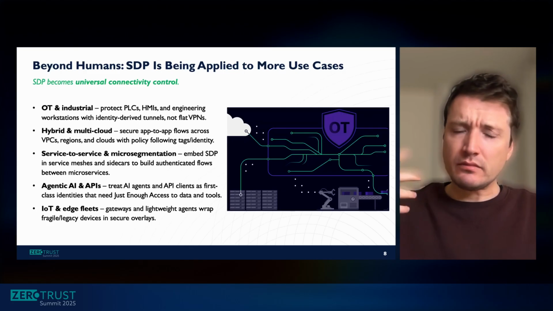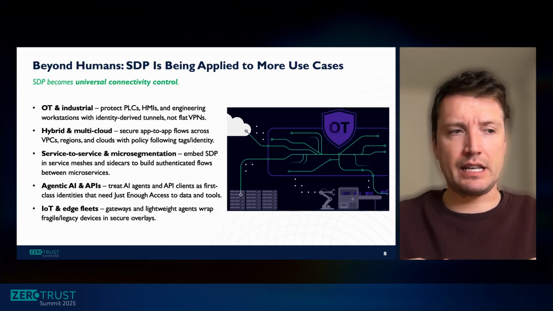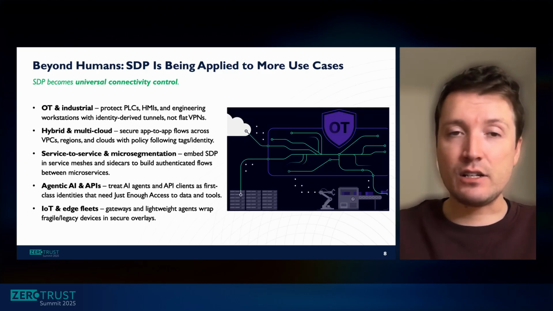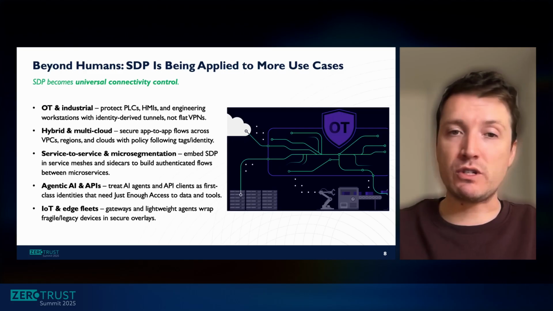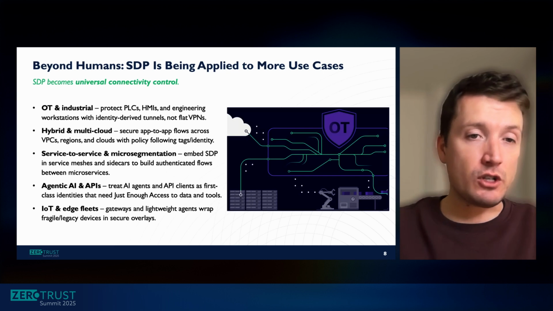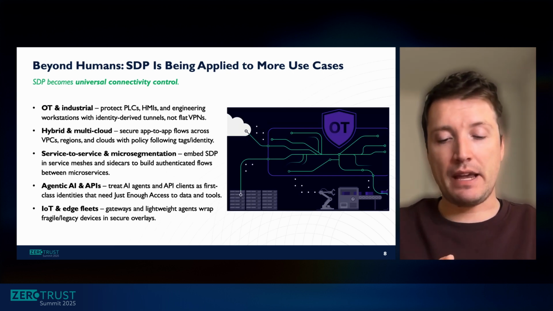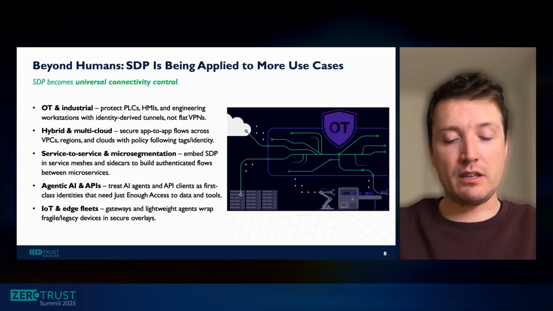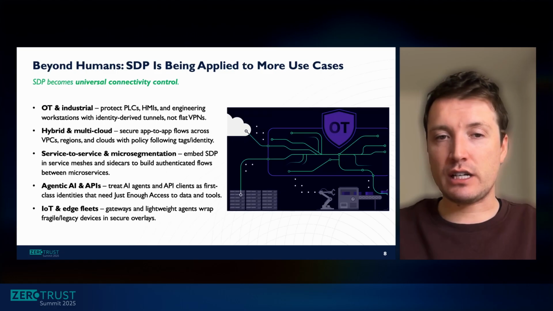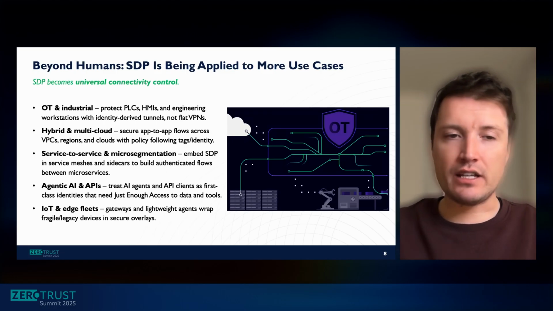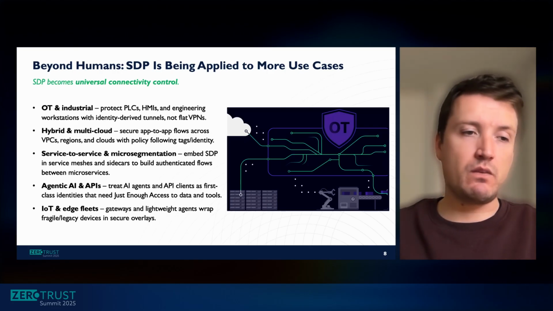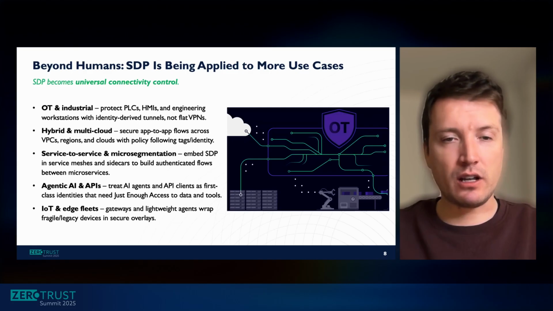Almost at the other end of the scale, we have hybrid and multi-cloud, and how we can enable communications from server to server. That might be legacy workloads, it might be a migration, it might be multi-cloud, but fundamentally there are aspects around being able to support serverless workloads. There are aspects around being incredibly dynamic, the ability to scale, the ability to integrate with systems which are used in those environments. And that very much blends into the service-to-service and microsegmentation use case, where we see compute and applications being run at massive scale with service meshes, with Kubernetes, with pod sidecars, etc.